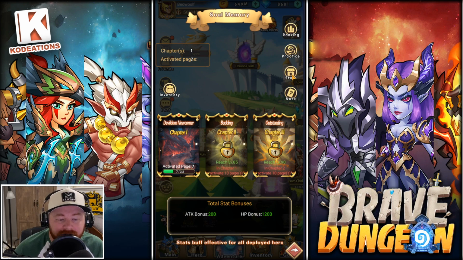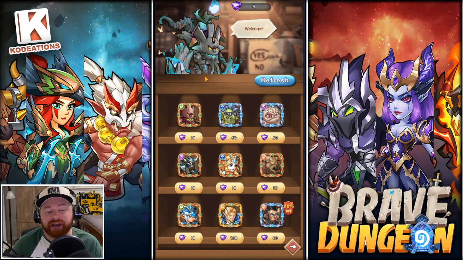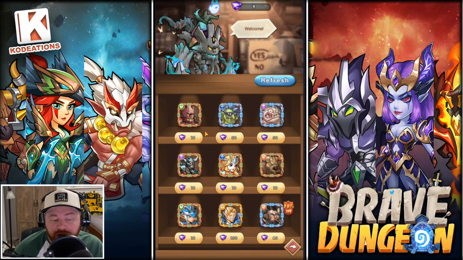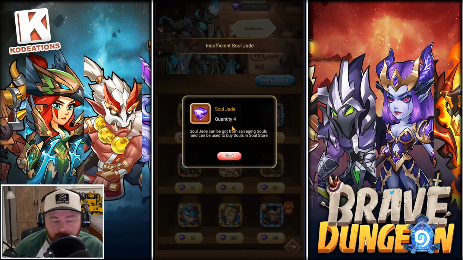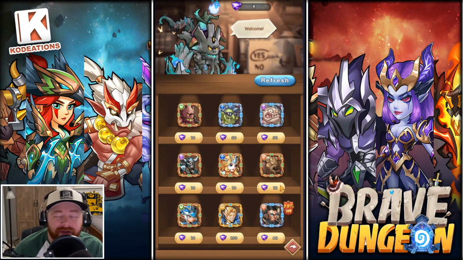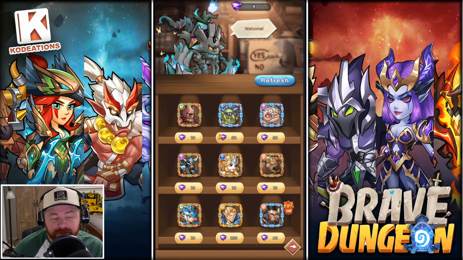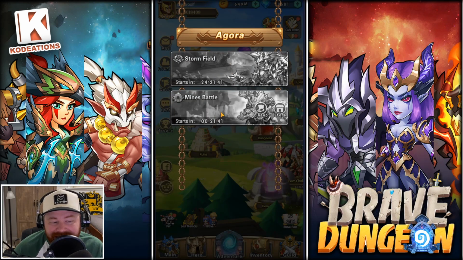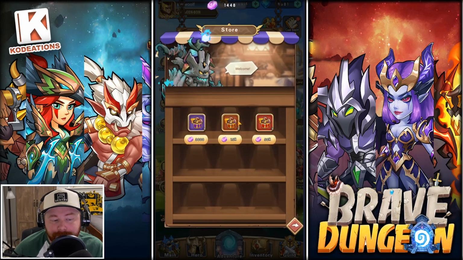Another thing to note is the store section in the top right-hand corner. You can use what they call soul jades in order to come in here and buy specific souls that you need to unlock in different chapters. I would highly recommend to store up some of this Soul Jade material as you get it until you really know and determine which one you absolutely need, especially because every mine battle, you're going to be buying these chests from the mine battle section. Again, you can come in here and buy these soul chests.